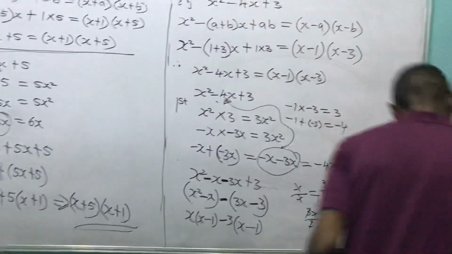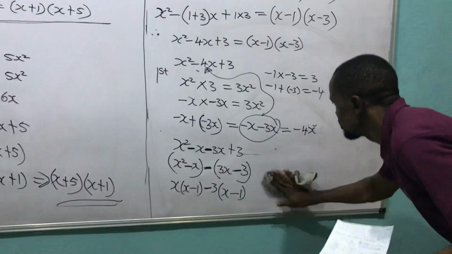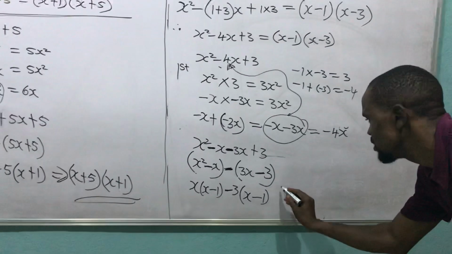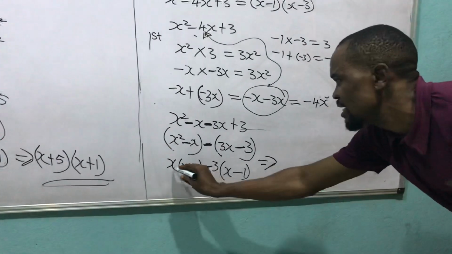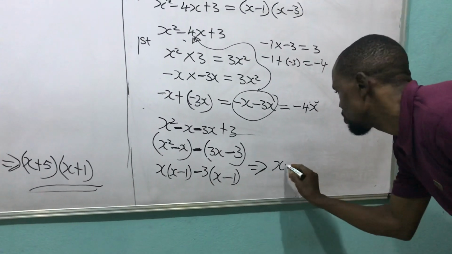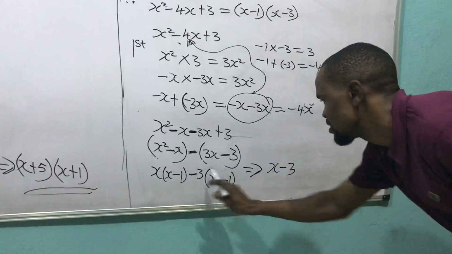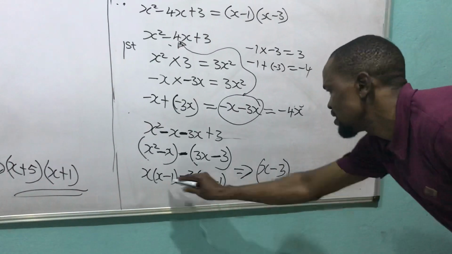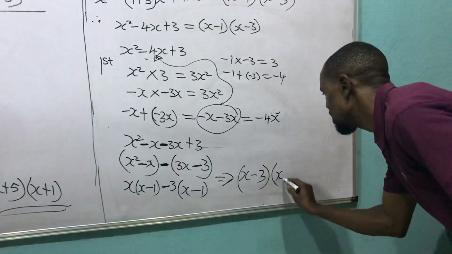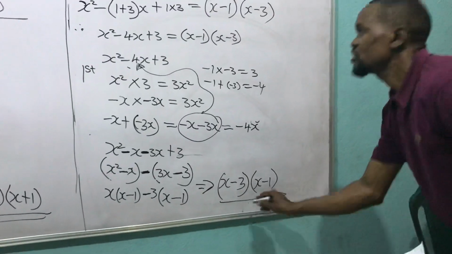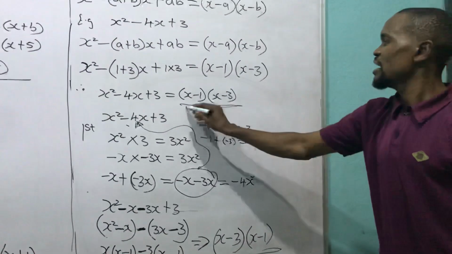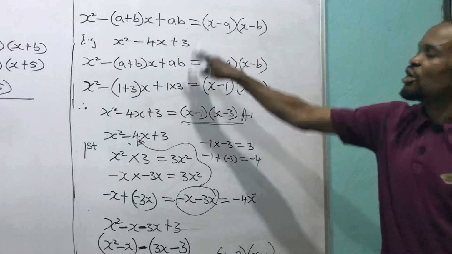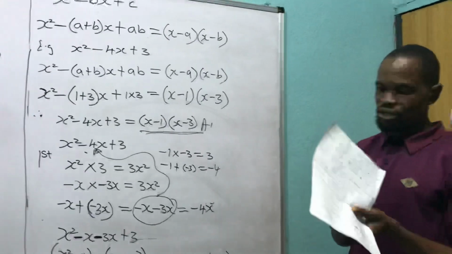So the answer will simply mean taking this x here and minus 3. Look at the minus 3. I close it in brackets. Taking any of these brackets becomes x minus 1. And that's my factor. And that's what we have here as our answer, using the general method to solve.